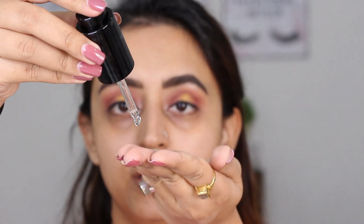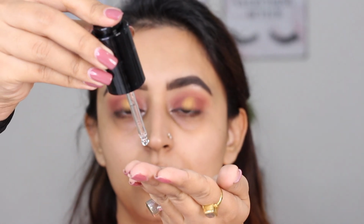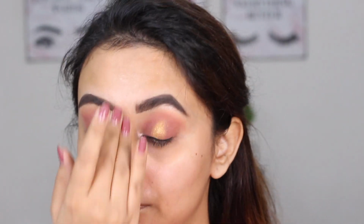I'm going to take like 2 drops of the oil, massage it between my fingers, and mainly use it around the perimeters of my face to make sure that I get a glossy finish, because I want to have a dewy base and still want to make it very long lasting so that it stays for the whole day.